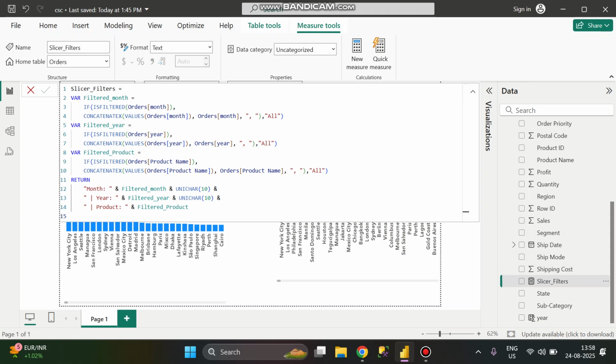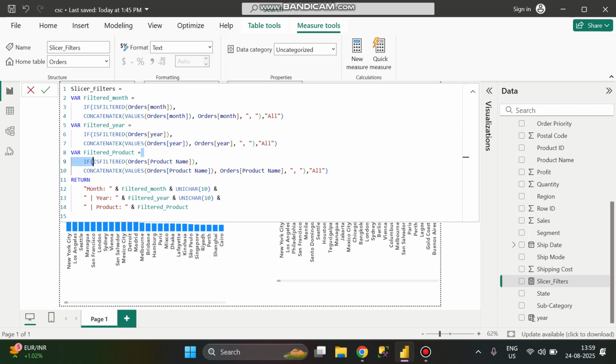Like this, filtered year will check first if the year is filtered or not, then it will concatenate the value of the year with a comma. Whichever year I am selecting, it will concatenate with a comma, and if the year is not selected, that means all years are selected. Like this, filtered product name.